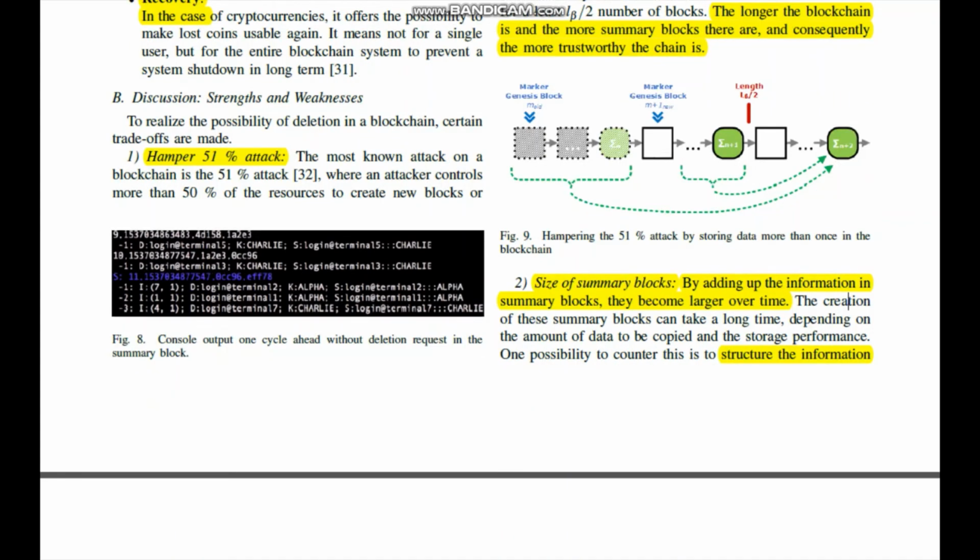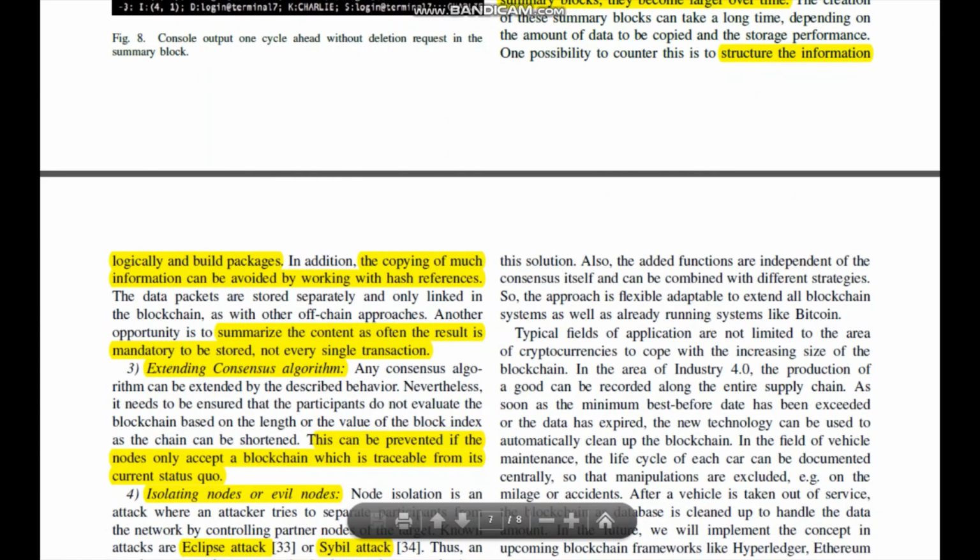To address this, copying of much information can be avoided by working with hash references. So rather than copying the whole data, just copy the hash references to decrease the size of the data to be stored. To summarize the content, often only the result is mandatory to be stored, not every single transaction.